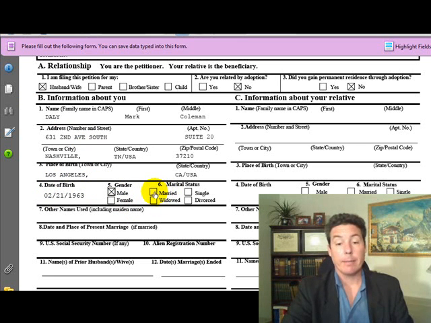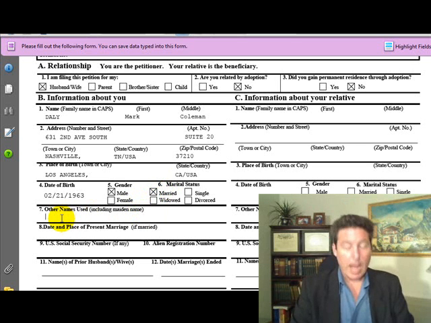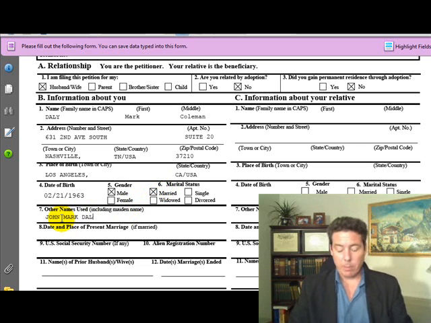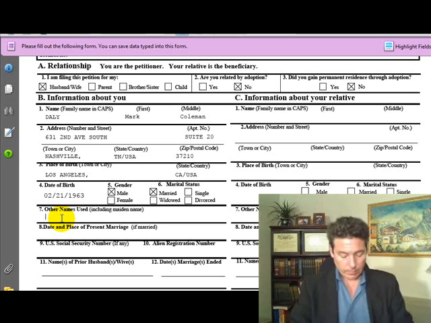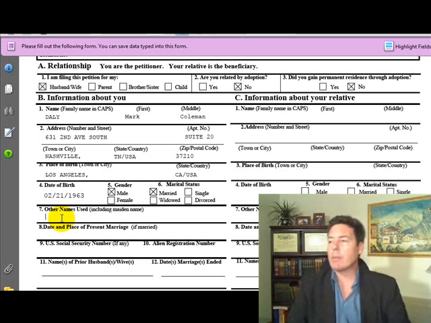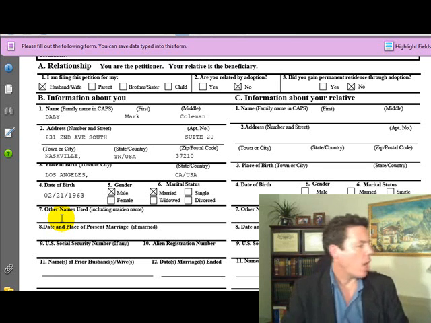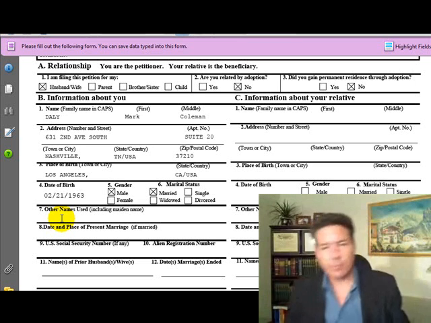Marital status, I'm married. Other names used, well, when I was born, I was actually named John Mark Daly. That was my name. So I'm going to put that down because actually I have a document that has a legal change of name from John Mark Daly to Mark Coleman Daly. And the reason I did that is because I was named John Mark Daly, but no one ever called me John. I was always called Mark. So first day of school and everything, it'd be John. I'd look around. John Daly. Oh yeah, me. I was embarrassed.